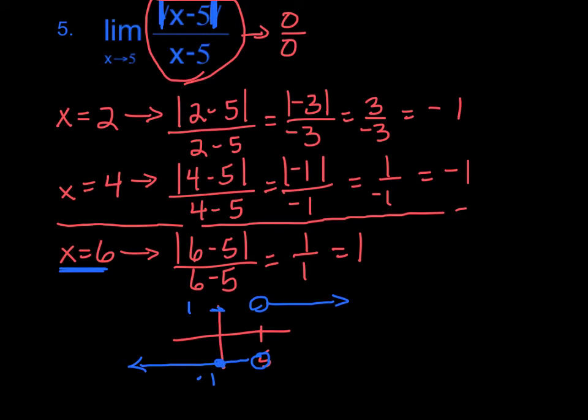So if you look at when x equals 5, look at what happens here. We have a big gap, a big jump discontinuity. If that's the case, then the limit as x approaches 5 does not exist, and that would be your answer.